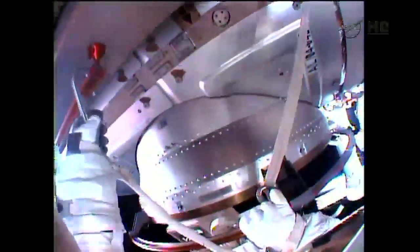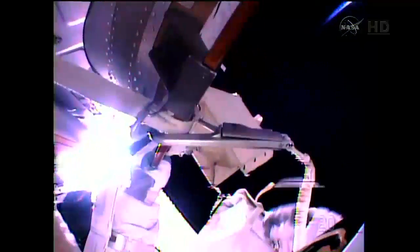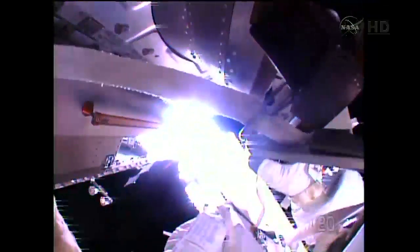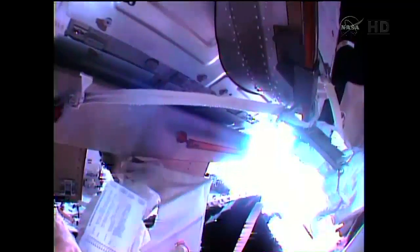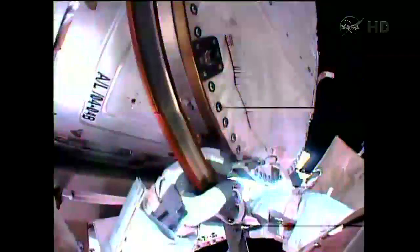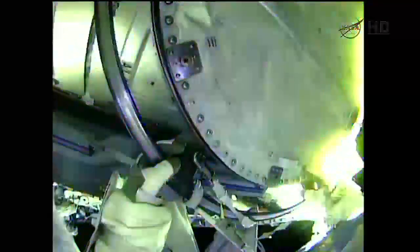Copy, Alex. And back at the airlock, you have a go to open the thermal cover and stow the CP13 light bag inside the airlock. Yeah, and I guess the quad module CTV back bag go in there as well.